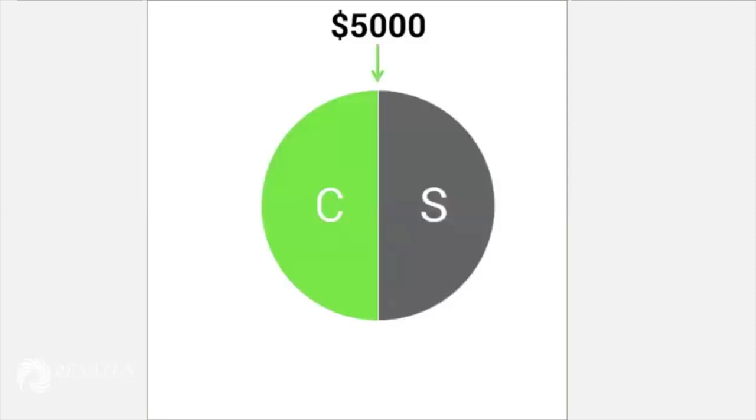Before I get into the case study, I want to make clear that this strategy is all about using your available cash flow more efficiently. So let me show you what I mean. Traditionally, when you have $5,000 of income, we're going to use a household income of $5,000. This is after-tax dollars. Where do we traditionally put that money? After taxes, it normally will go to a checking and savings account.